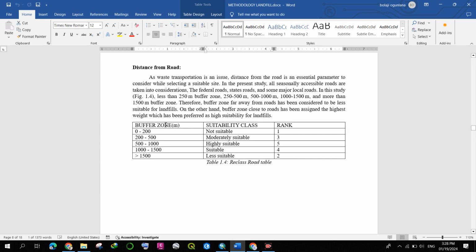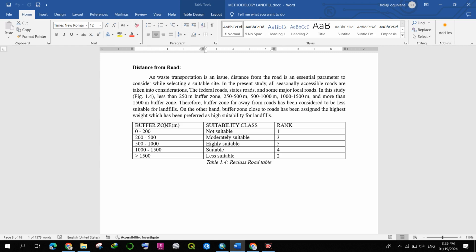So now the buffer zone is like from the middle of your road, 0 from the middle, 200 meters left and right. It's not suitable altogether, because at least, let's say this is my road and 200 meters, you can still see 200 meters. You get my point? From the middle of the road, you can still see 200 meters, because we still see houses that are very close to the road sometimes. So it's not ideal dumping refuse where your road is closer to where you dump refuse. It's very bad. So that was the reason why I did this reclassification to range between 0 to 200, to be equivalent to my not suitable. Suitability altogether depends on your choice.